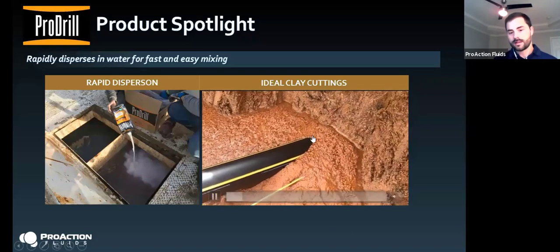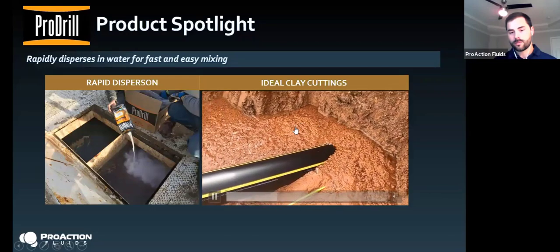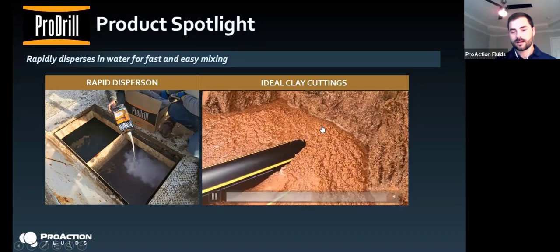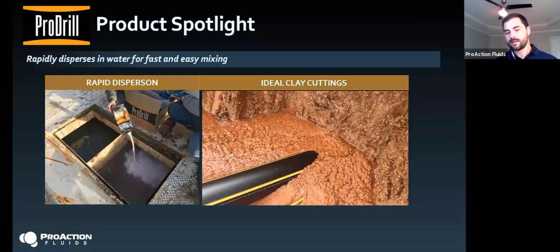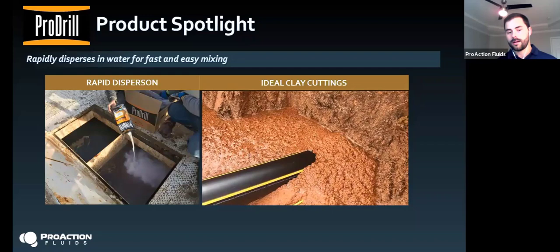So those cuttings are moving out with minimal resistance. We can tell it's flocking. The other way you can tell something is flocking generally is when those cuttings come to the surface, they'll start to separate from the drilling fluid, which a lot of times ties to some easier cleanup on the job site in terms of being able to vacuum excavate or vacuum up your spoils or your cuttings from that bore path.